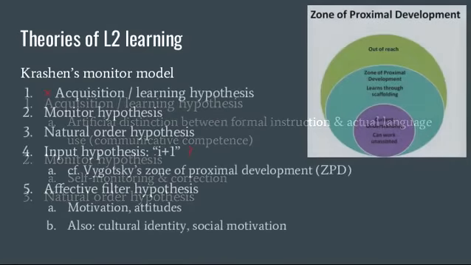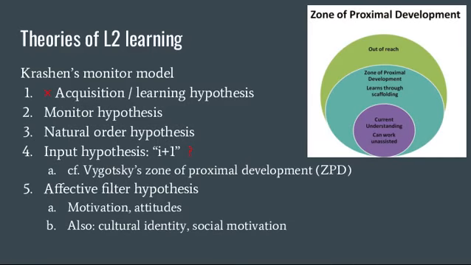The natural order. Input hypothesis, where he called it I+1. So, for example, if you're learning in a classroom, this is your current state of knowledge of the language, what you need is something that goes just a little bit beyond that, so you're challenged with something new. Oh, here's some new words, what do those mean? Or here's a new grammar structure, what does that mean? So going one step beyond your current level.